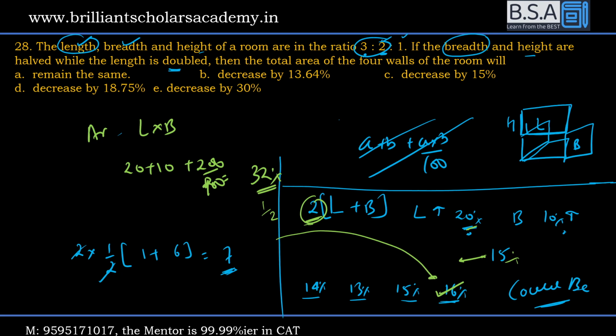Like, what reasoning is there? Why are you making it half? Why are you using A plus B plus AB upon 100? It is not even related there. So that is why you should ask questions to experts who know about that.